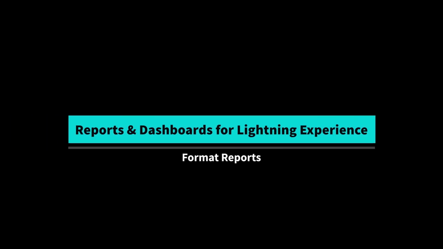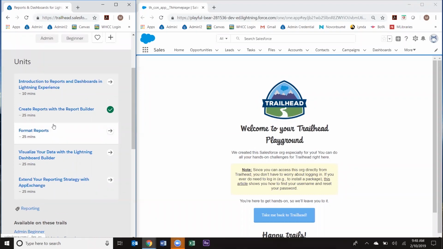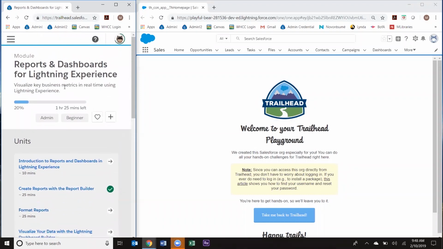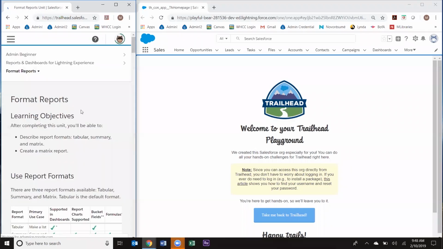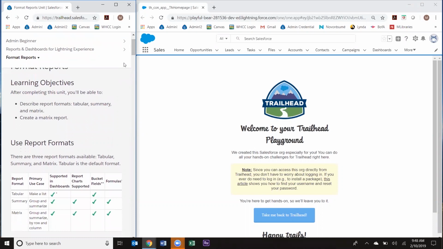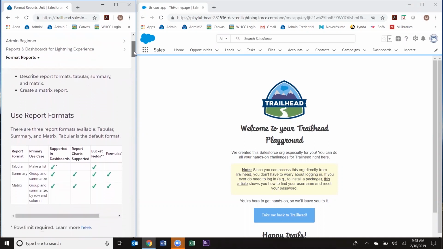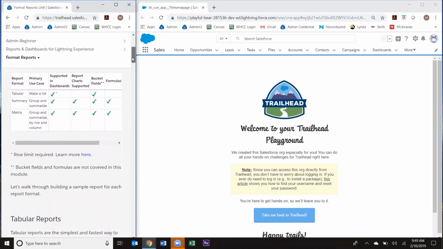Moving on to the next one, which is format reports. The learning objectives for this section is to describe report formats, namely tabular, summary, and matrix, and we're going to create a matrix report.